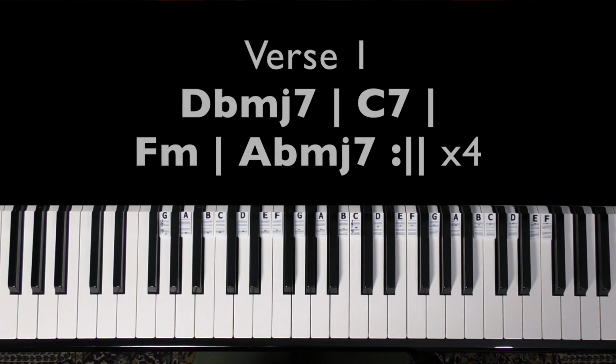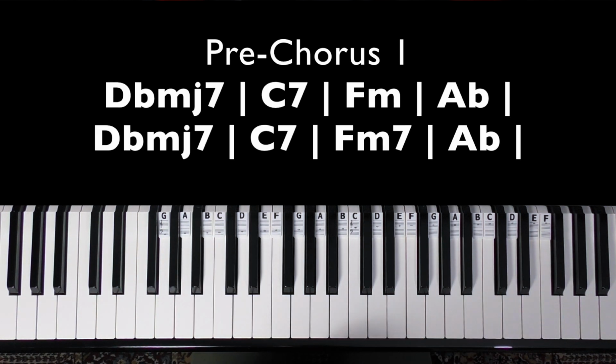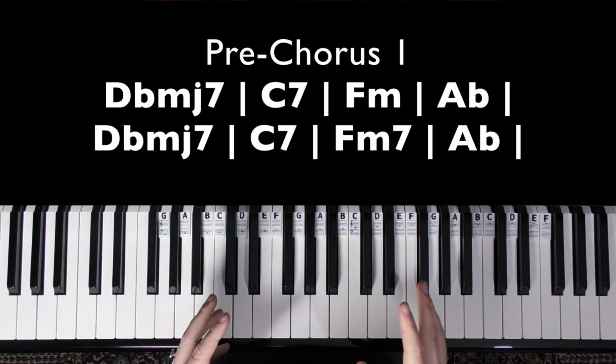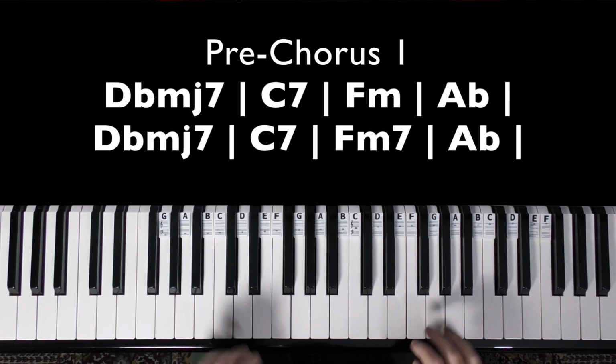Chord progression actually. So now we're on to the pre-chorus. The pre-chorus is very, very similar to the verse. The chords are played almost in the same way. There's a couple of new bits, so we'll just go over those. The way he plays the chords is different, whereas in the verse he just holds them all down. So if I just play it first.